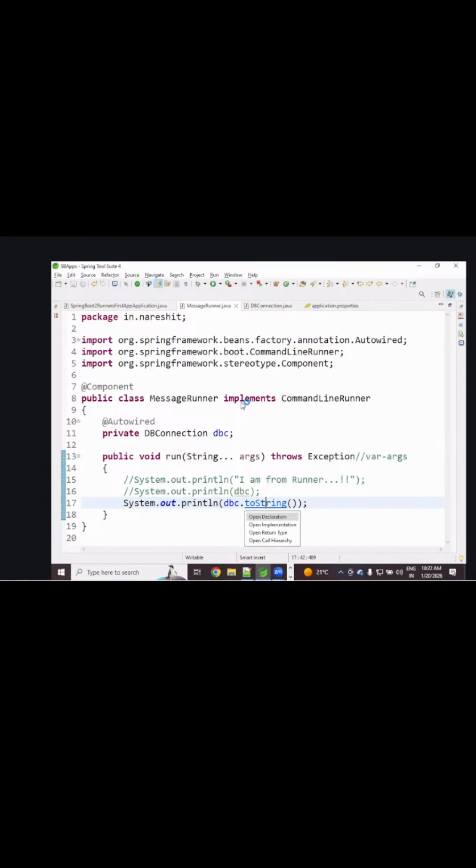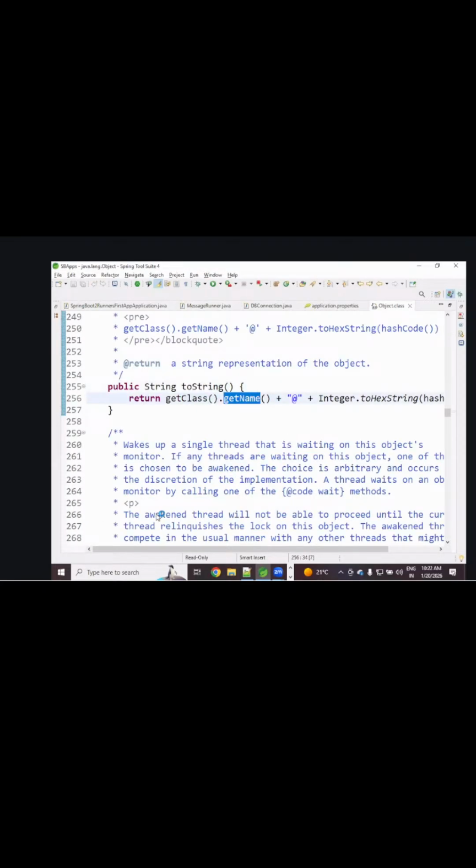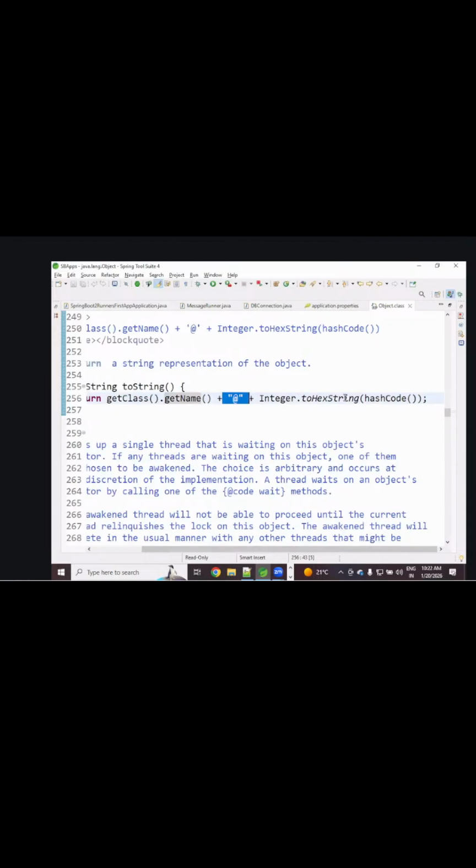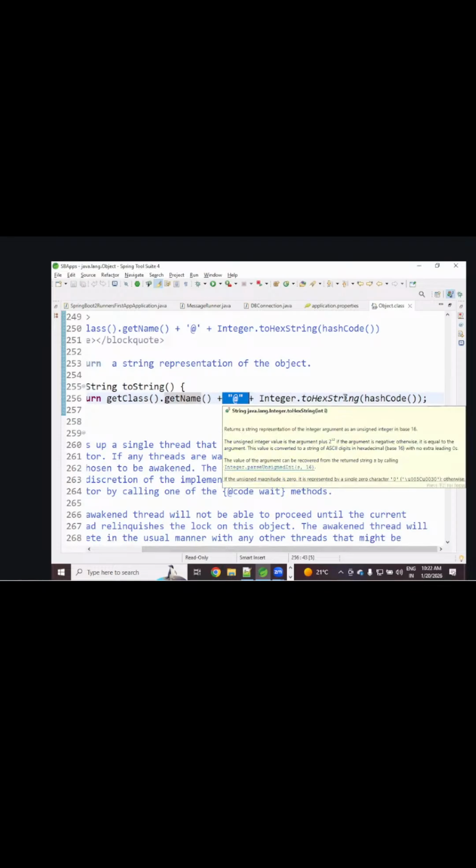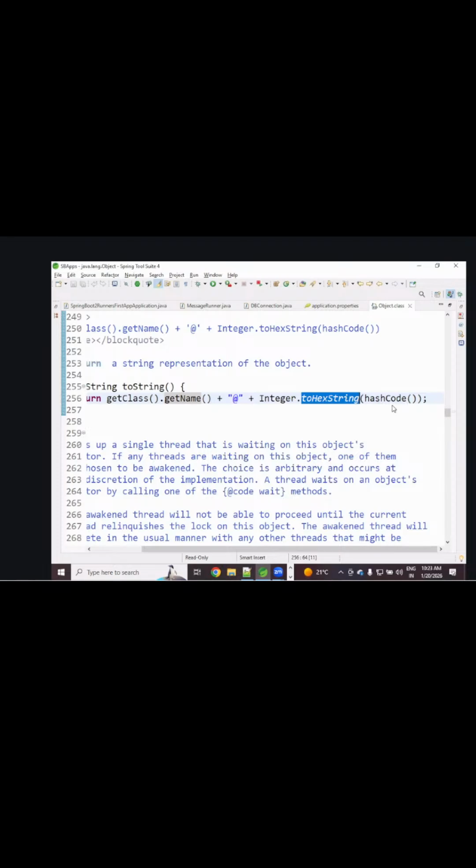That is, we are getting the class name at the rate Integer dot toHexString, hexadecimal, 0 to 9 numbers, characters A to F. Because the hexadecimal notation, that base is what? 16. Yes or no? That's why toHexString hash code.